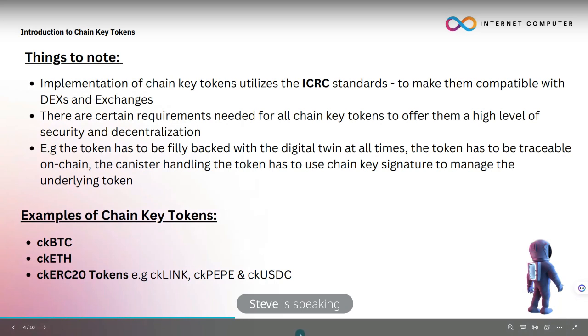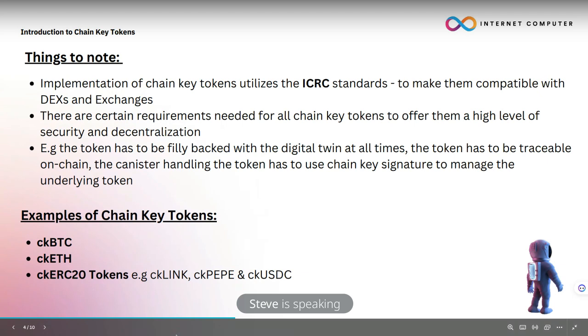A few things to note: the implementation of these chain key tokens normally utilizes the ICRC standards in order to make them compatible with decentralized exchanges and other exchanges. All chain key tokens, that is ckBTC, ckETH, and the currently implemented ckERC20 tokens, have been implemented using the ICRC standard.